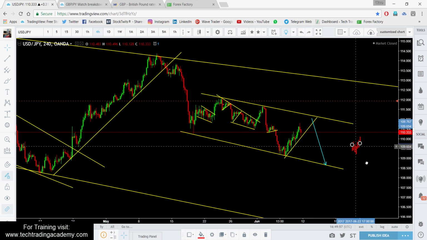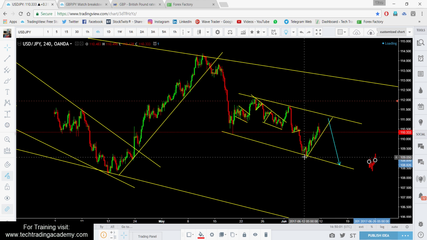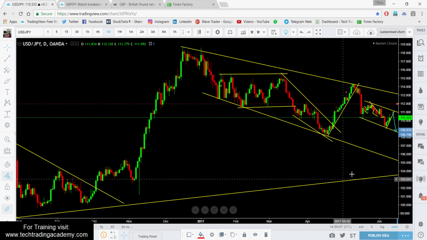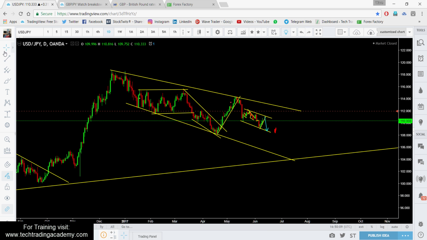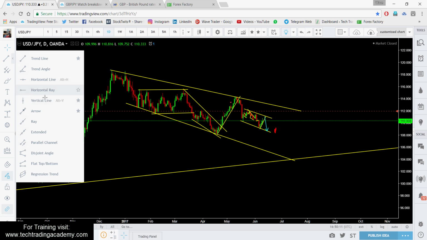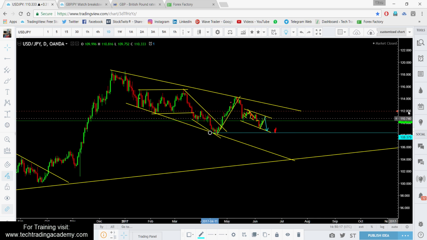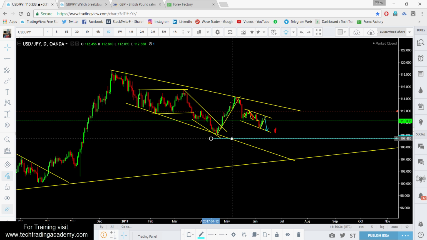Although we all can see that we are having continuation formation to the downside, still we are away from this bottom. Price never tested that top. We were anticipating that price was going to test that bottom. Yeah, so small room was there. So we're gonna stay away from this pair for next week.